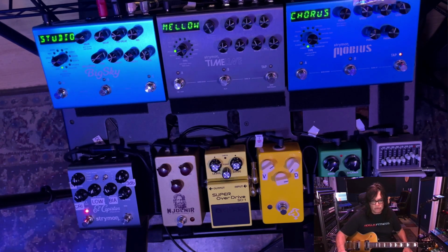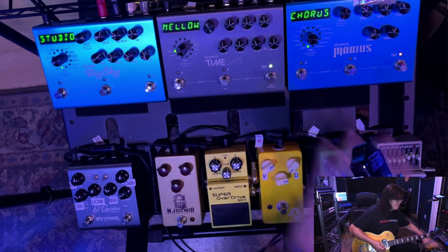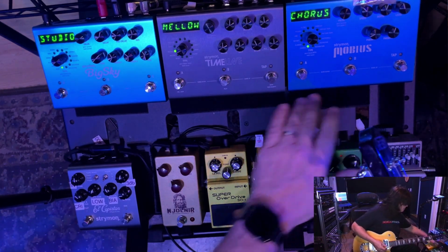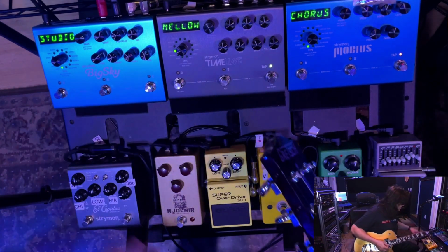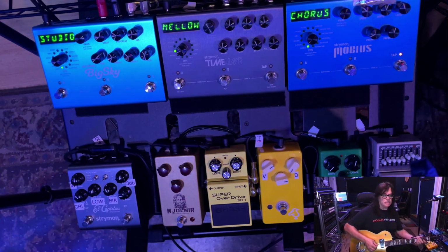So as you can see, we are back to where we started. Oh my God, how crazy is that, right? In the loop, I pulled the H9s, I got the Mobius, the Timeline, the Big Sky, same thing on the bottom. Running that Gretsch again.